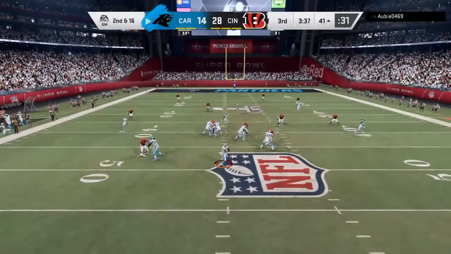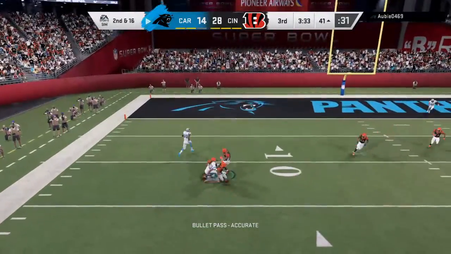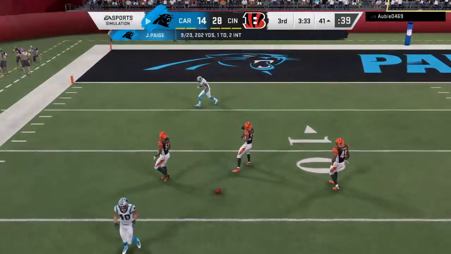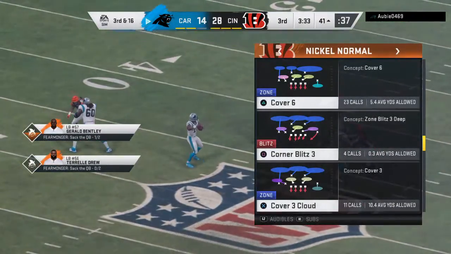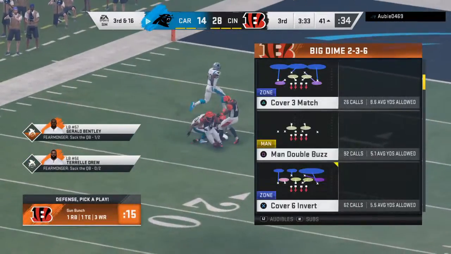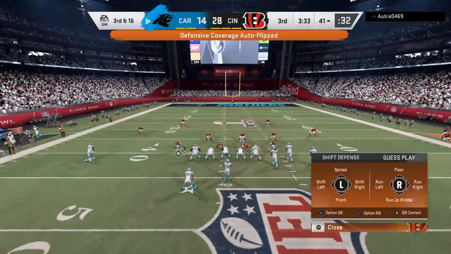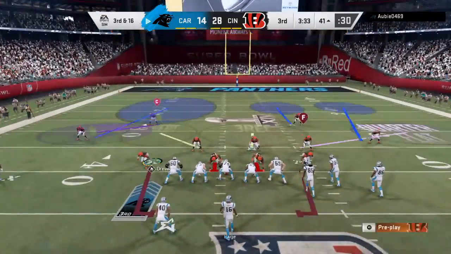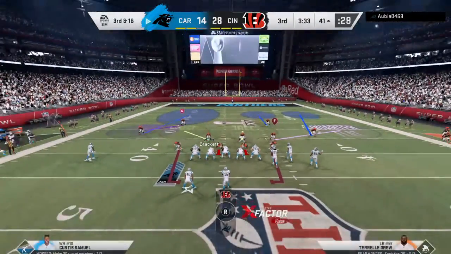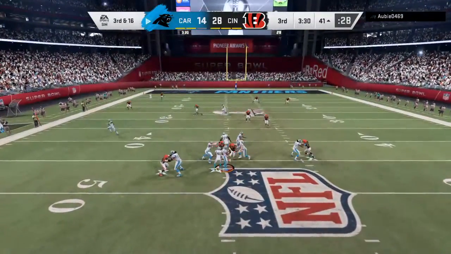From the gun, Page. Looking deep downfield. And that's going to be incomplete. Good effort there trying to take a shot, but it's third down. We have not seen a whole lot of wide-open receivers. Everything seemingly has been contested. And that's another nice job there to force an incompletion. They've been very cohesive, knowing each other's moves all game long, and they've been on the spot.